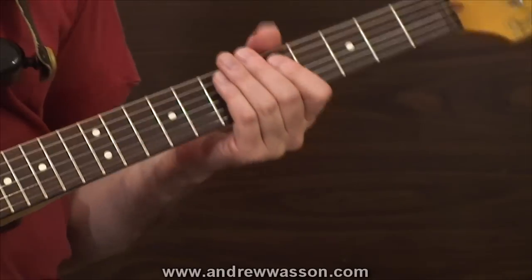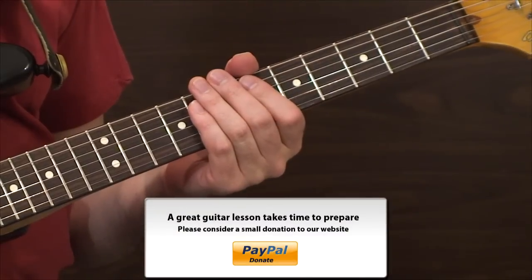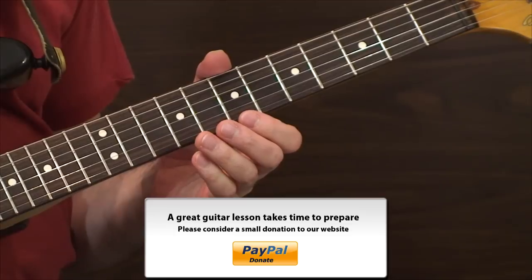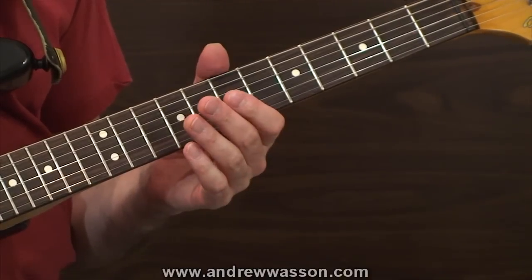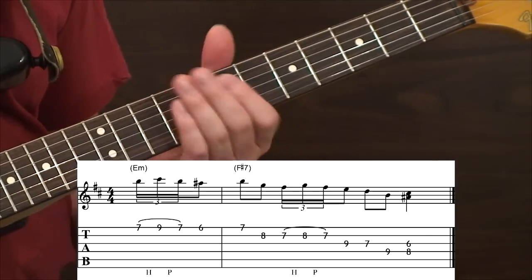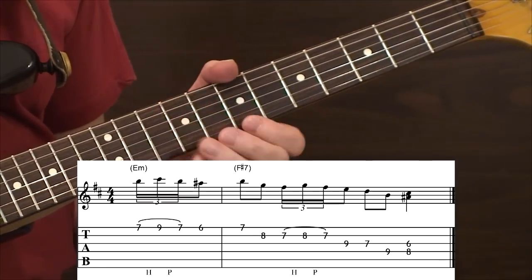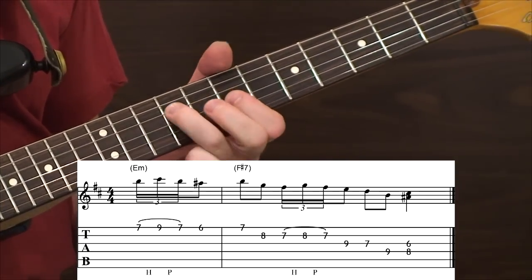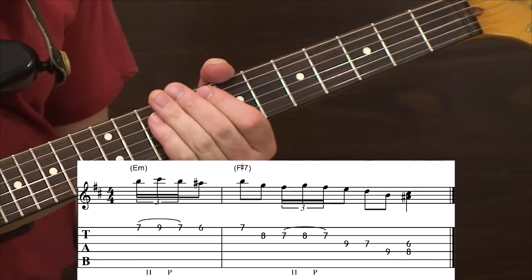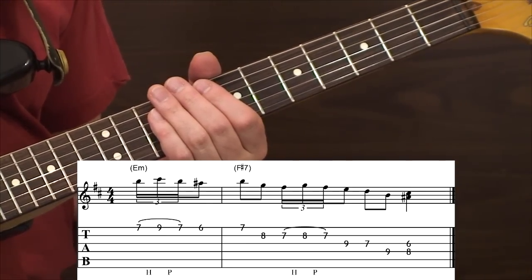For the next situation, I'm going to be applying harmonic minor over top of a dominant seventh chord. We'll be staying in the same key of B minor. The guitar lick is going to be a little bit different — we're going to start with some pickup notes off of the fourth beat of the previous measure. So as we would count in, we'd have one, two, three, and then we move to the next measure to resolve.